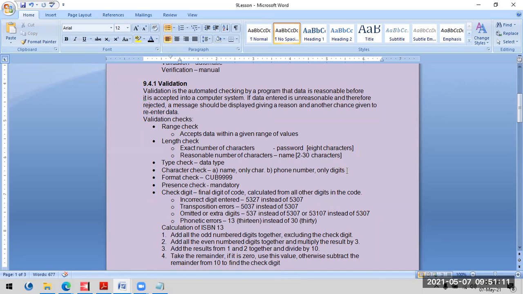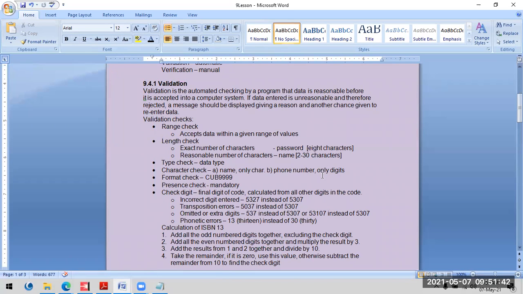This also can be a string. Phone number also can be a string, but only digits, no? You get 071 or something, 075. But here, name, you don't get 075. You don't get names like Samprita123. So only alphabetical characters, and the phone number or maybe NIC, National Identity Card number, that kind of thing.